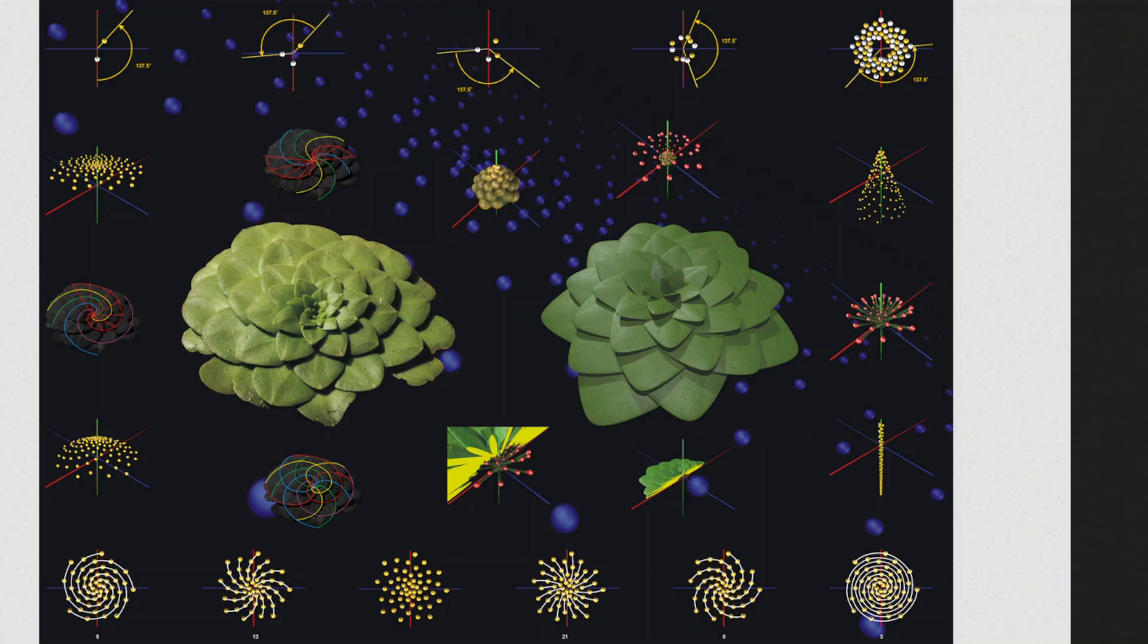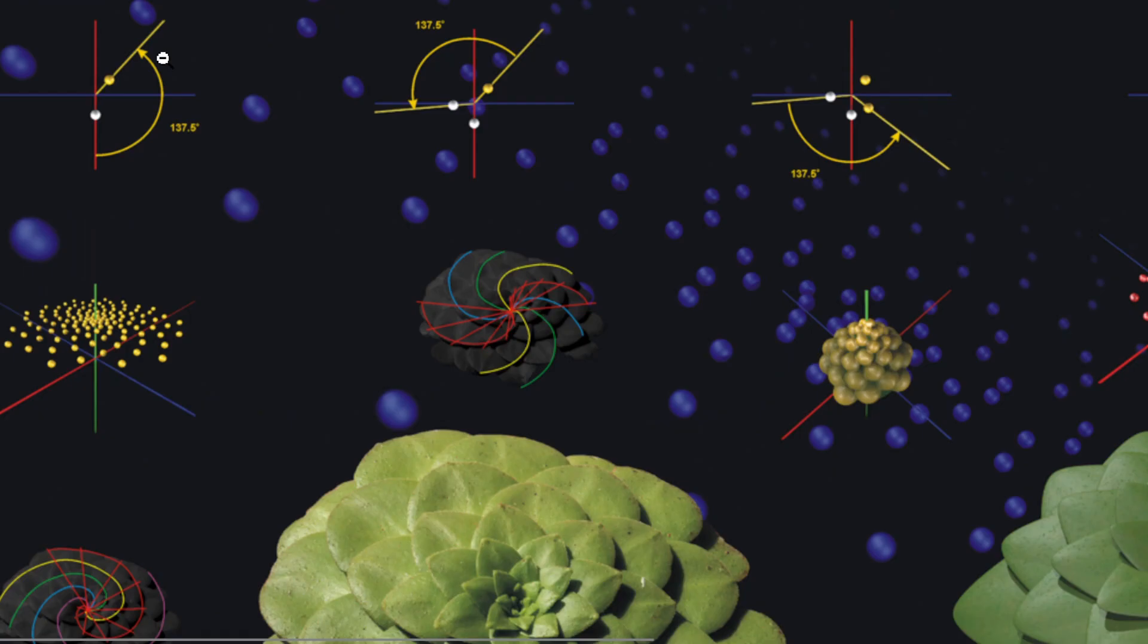On the left hand side you see the actual plant, and on the right hand side you see my model which I produced using a program called Porphyry. On the upper part of this picture you see some pictures of the golden angle, this angle here of 137.5 degrees, and I showed it for several rounds.